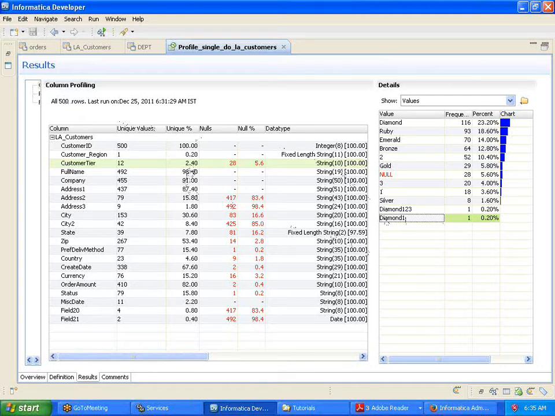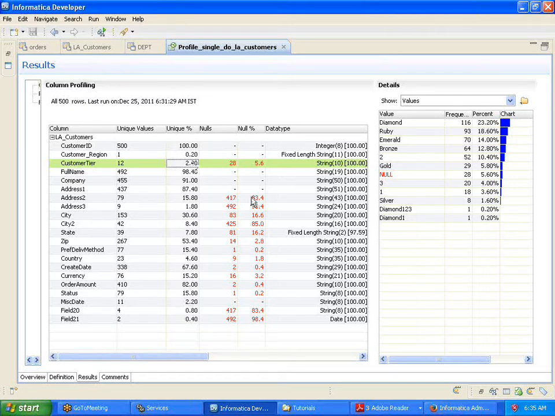Then the next is 2.4 percent, which is the percentage of uniqueness. It means how much is the percentage of unique data or duplicate data that we have.